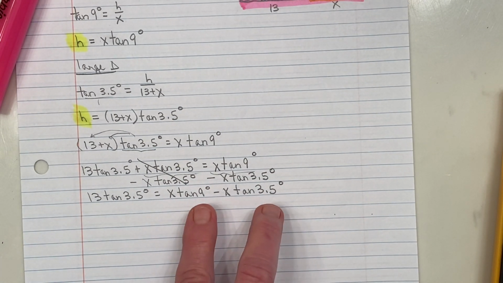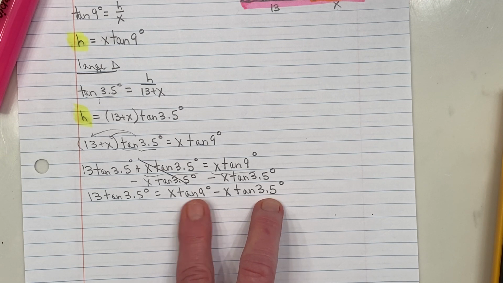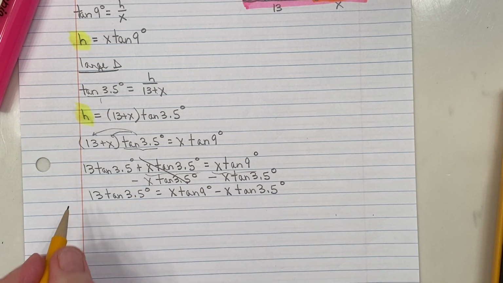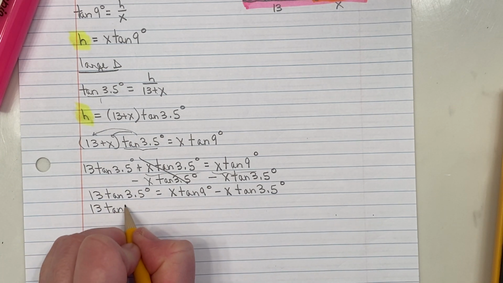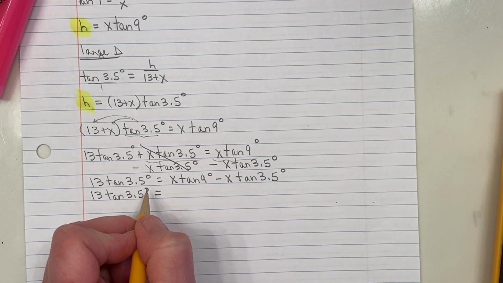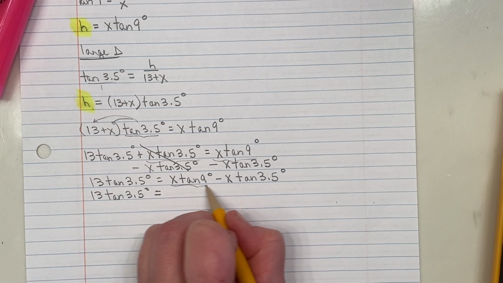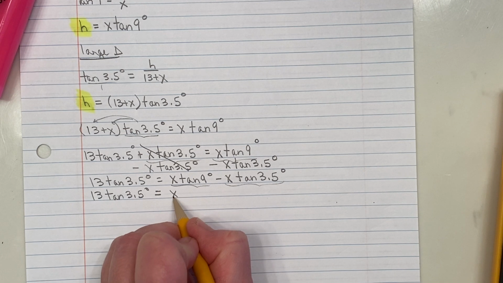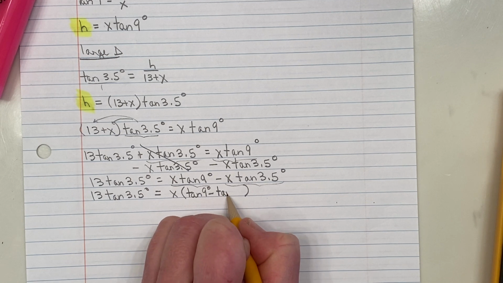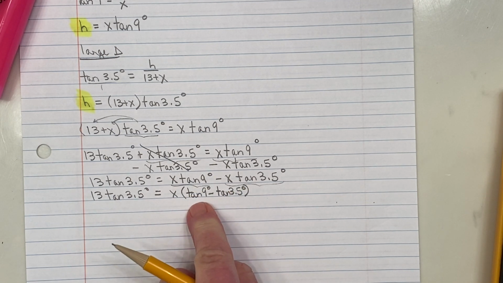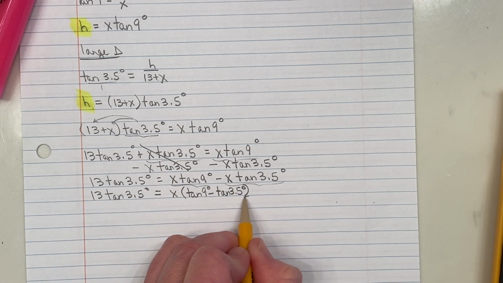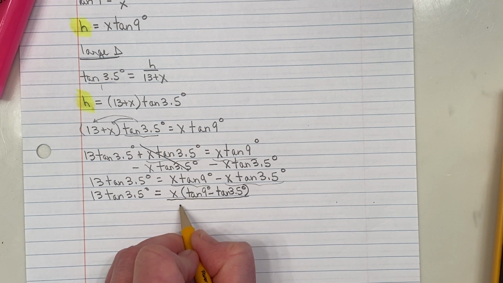Now, it would be so nice if we could just subtract 9 and 3.5 and say x times tangent of 5.5, but it doesn't work that way, unfortunately. All right, so let me bring down this left-hand side of the equation. Before we change it to a value, let's wait till the end so that we don't lose any of the exactness of our answer. So looking at these two terms, the reason we got them both on the same side of the equation is so that we can factor out that x. So then we've got tangent of 9 degrees minus tangent of 3.5 degrees. And again, that does not equal tangent of 5.5 degrees. All right, to get x by itself, all I'm going to have to do now is divide out this difference, this parenthesis.